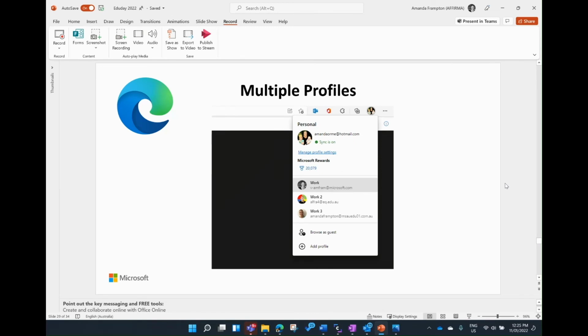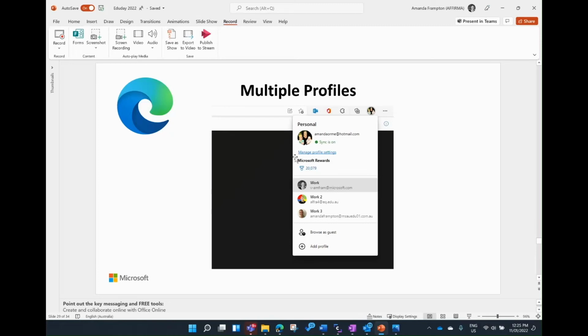Now, when would this be useful for you as a teacher? If you have a personal account and you have a school account, and you use your personal account to subscribe to particular websites for resources, and you're kind of sick of swapping between and having to create private browsers and log in and put in your password all the time, and getting error messages because it's using your school profile when it should be using your personal profile.